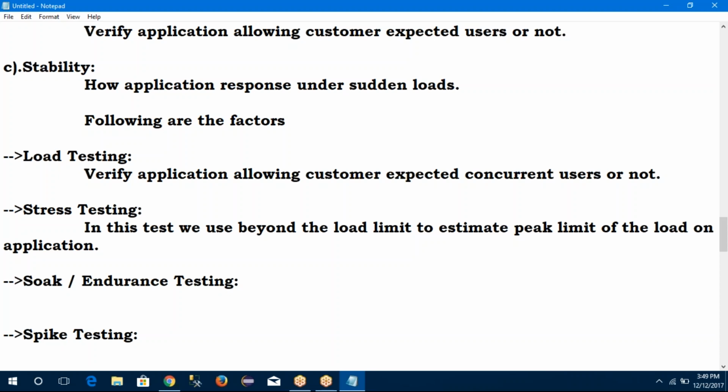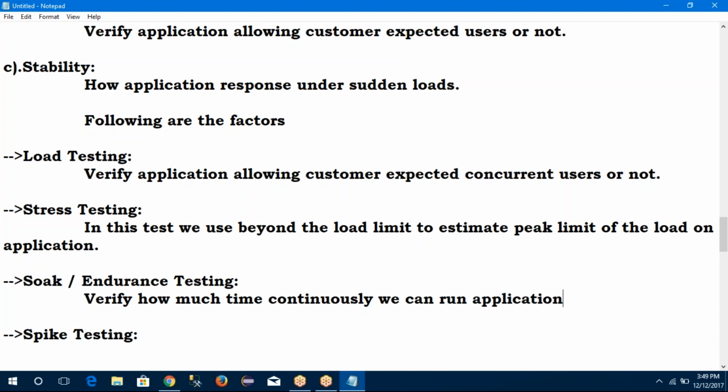That is the duration of the application.